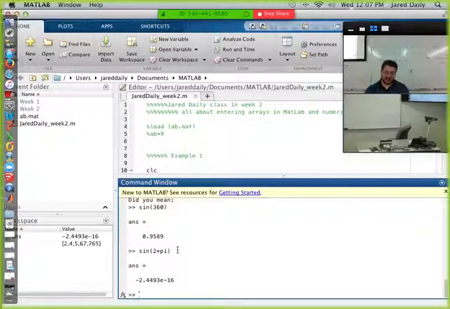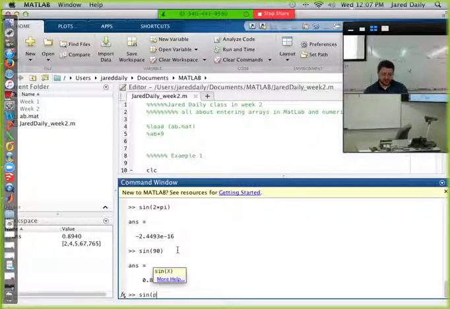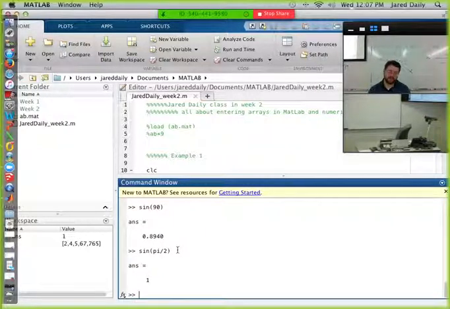It is 0 essentially. If I do the sine of 90 degrees, which I should expect to get 1 from, right? It does not give me 1, it gives me 0.8940, because 90 degrees is not the same in the radian system. For radians, 90 degrees is actually pi over 2. So I take pi, I divide by 2, and I get the answer 1 for the sine of pi divided by 2.